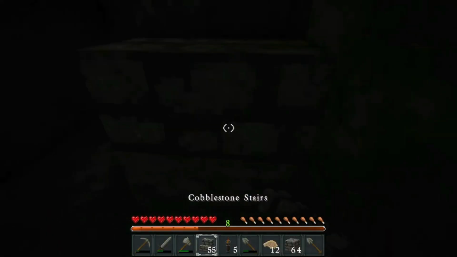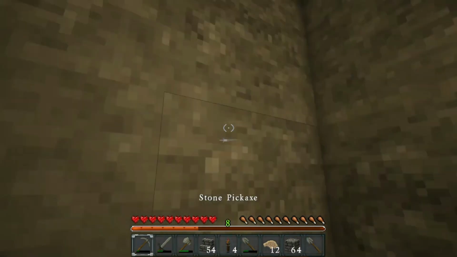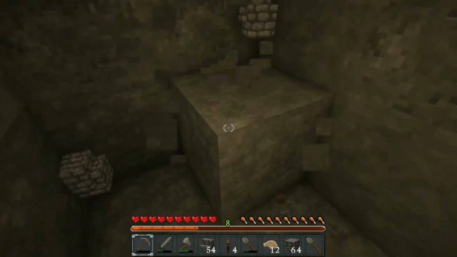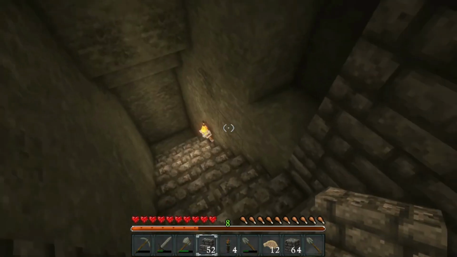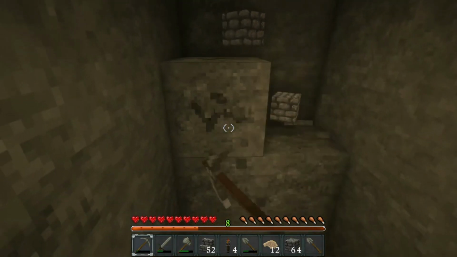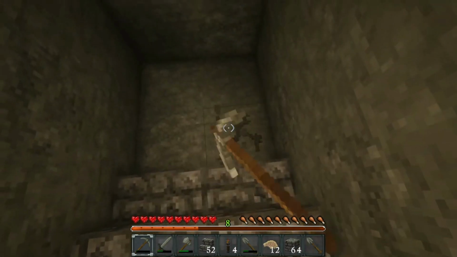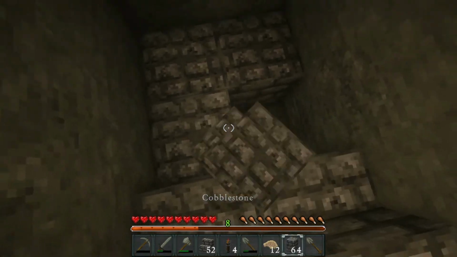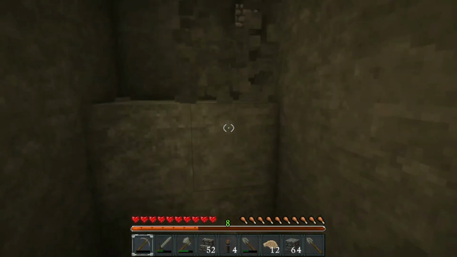Let's grab that. There we go. And put a torch there so I can see. Keep mining, keep mining. Yeah. Keep those stairs going. So I think this is where we should make a turn. And mine up here.